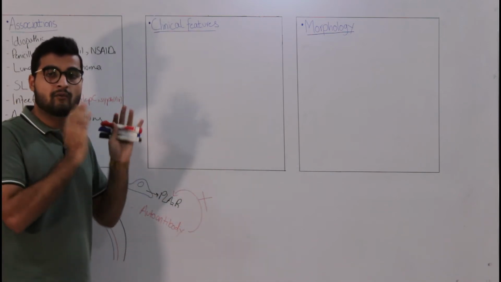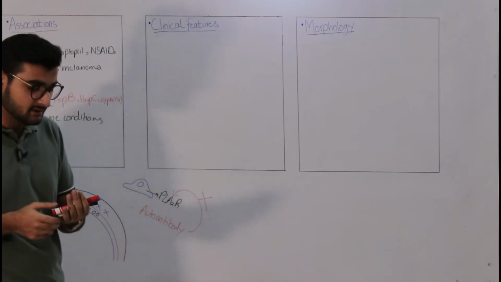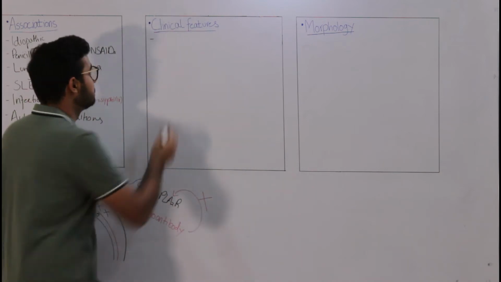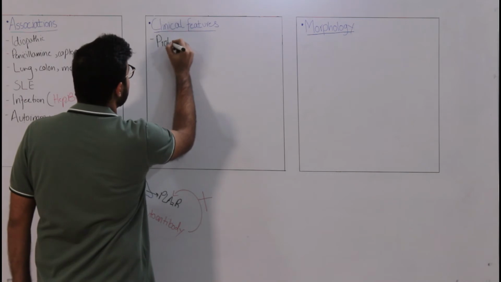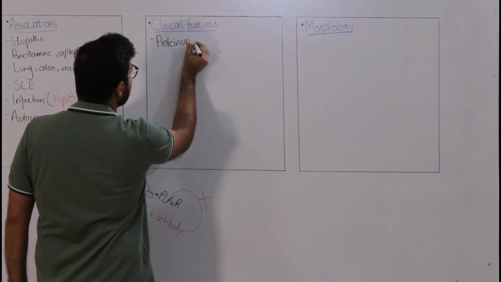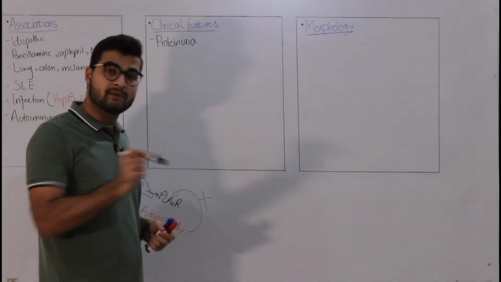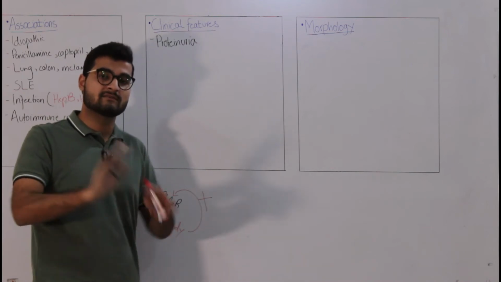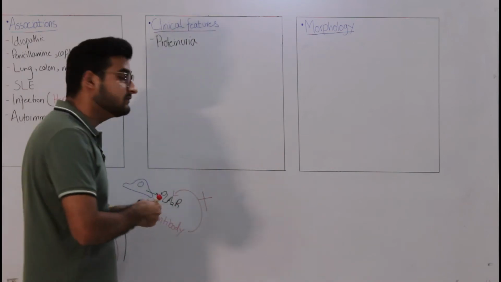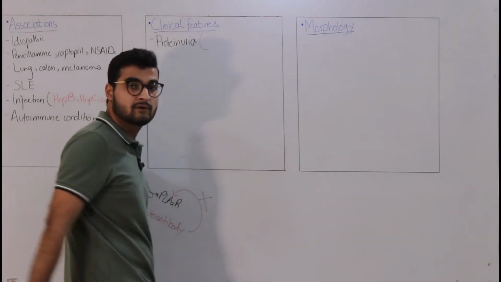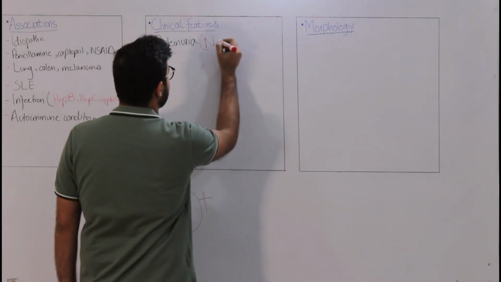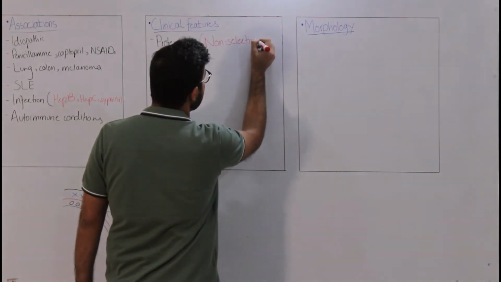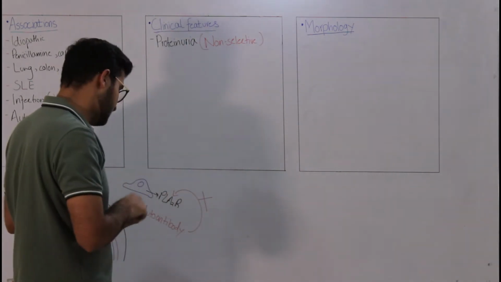So now, what would be the clinical features in a patient that has membranous nephropathy? So since this is a type of nephrotic syndrome, what will you have? You will have proteinuria. Now that proteinuria is going to be different from minimal change disease but similar to FSGS. Now think about it, different to minimal change disease but similar to FSGS. That would mean that this proteinuria is going to be selective or non-selective? Non-selective. That means you're going to lose not just albumin but also other proteins as well. So this is going to be a non-selective proteinuria.